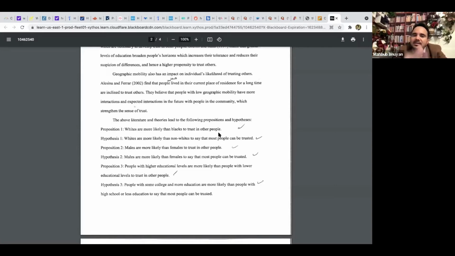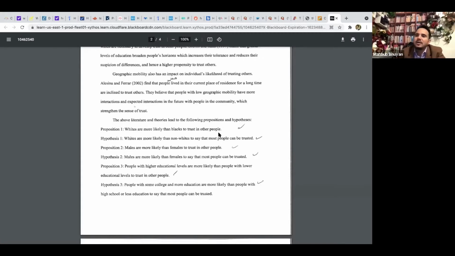Now we see the same thing. The main tenet of the statement is the same, but now it has become a null hypothesis. So you can formulate in this way, but you have to keep in mind the main sense. The main sense is you want to show that whites are more likely than non-whites to say that most people can be trusted.